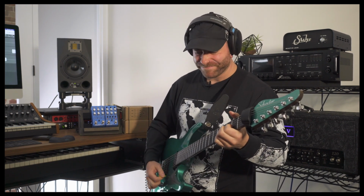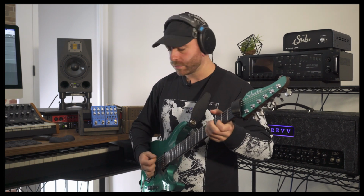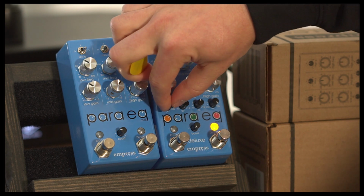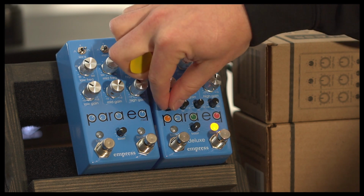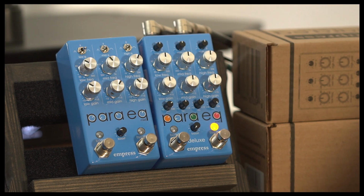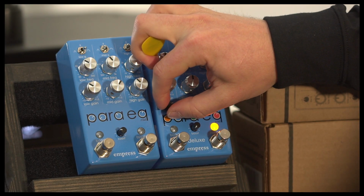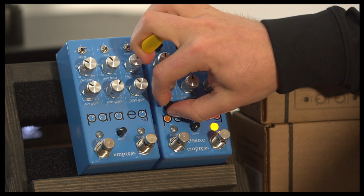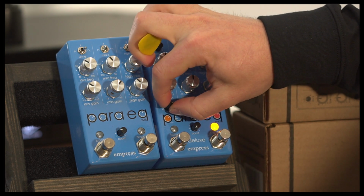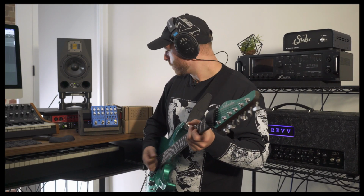So right away, the first thing I want to do is approach the low end. So for a tight, modern, high gain rhythm, we need a lean low end. So this is where the high pass comes into play. And we're going to take that up probably somewhere around 150 to 180-ish kind of thing. If I crank it, actually, you'll be able to hear a considerable amount of low end is being taken out of the signal. So we just kind of want to find the edge of where we can get to leaning things out, but still feeling full. So we're going to sort of rough it in there.